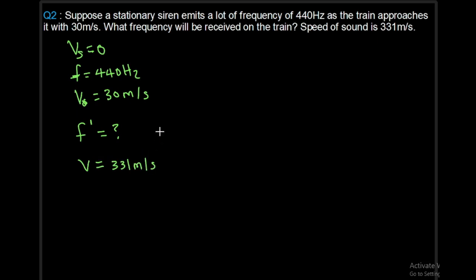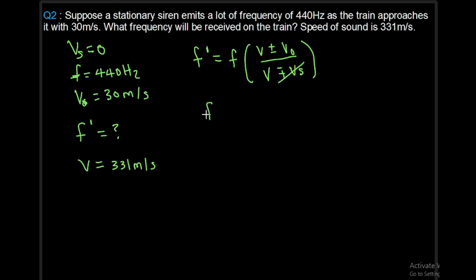All right. So how do we go about this? We just need to remember that the apparent frequency of sound in Doppler effect is equal to the actual frequency multiplied by the speed of sound plus or minus speed of observer all over speed of sound minus plus speed of the source. Now this is a case where the source is stationary, so the whole of this will cancel out because it's zero.